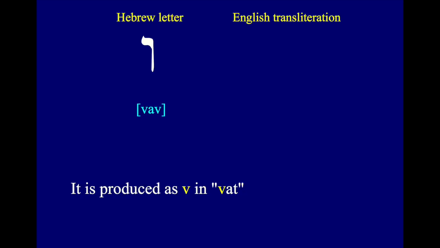Next is Vav. Vav is actually the word for nail in Hebrew, and it looks like a little nail there. You're going to nail that little nail in. It's a narrow letter like Gimel. It takes up about half the horizontal space of other letters, and it looks like you want to nail that little nail down. And that makes the sound Vav. But we're going to transliterate it with the letter W.